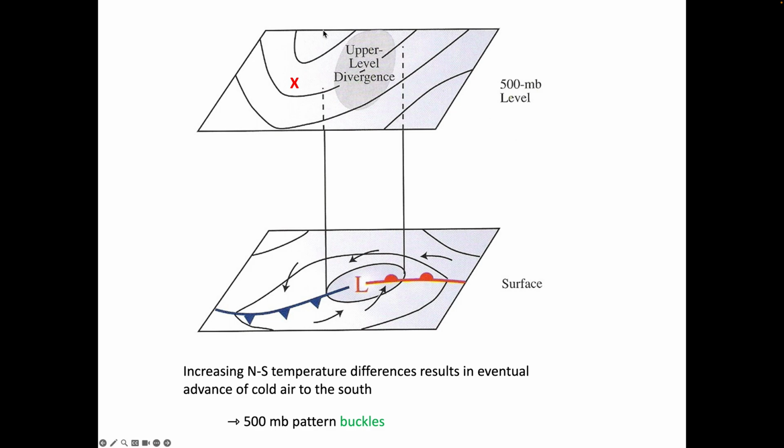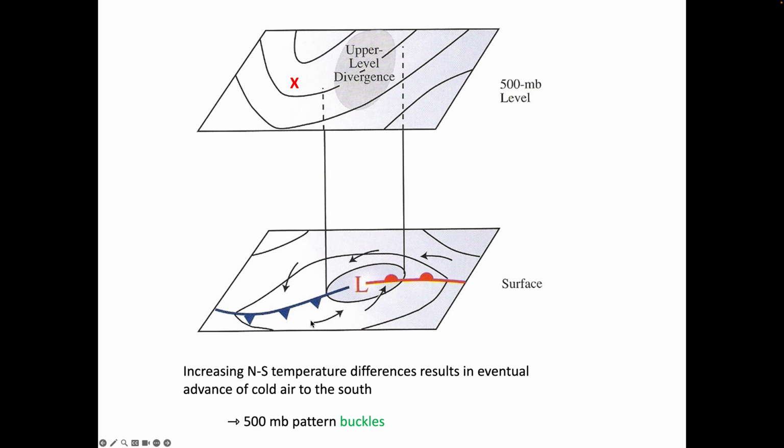You can see we have a trough now at the 500 millibar level, and I've put in an X to indicate the location of a vortmax. This would be where we would have our maximum in absolute vorticity, and then as the air blows parallel to the isoheight pattern, we would get decreasing vorticity to the east of our max, and then as vorticity decreases, we would get divergence, mass removal from the column, and then low pressure formation on the stationary front.